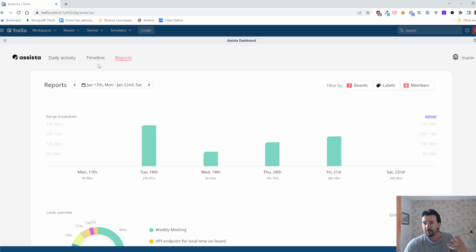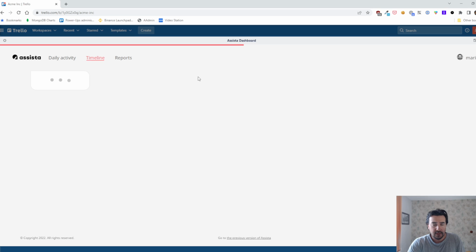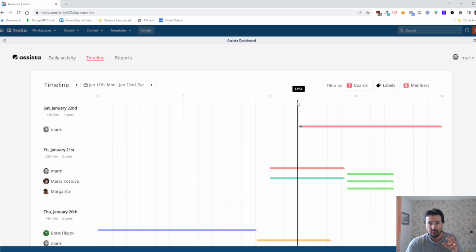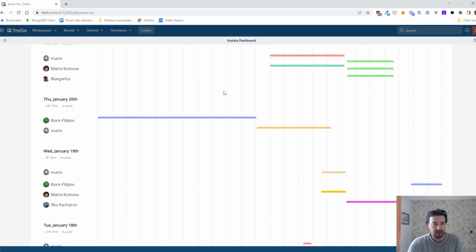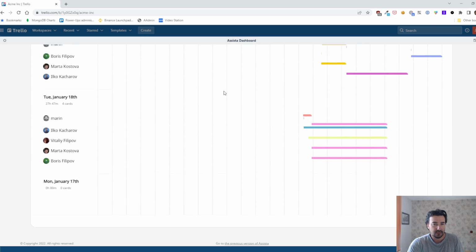Another place where you might want to see information is the timeline. The report shows you aggregate information about you and your team, like how much our team worked during a period of time, or how much this particular card took, and so on. In the timeline, I can granularly see what happened throughout each of the days that week.